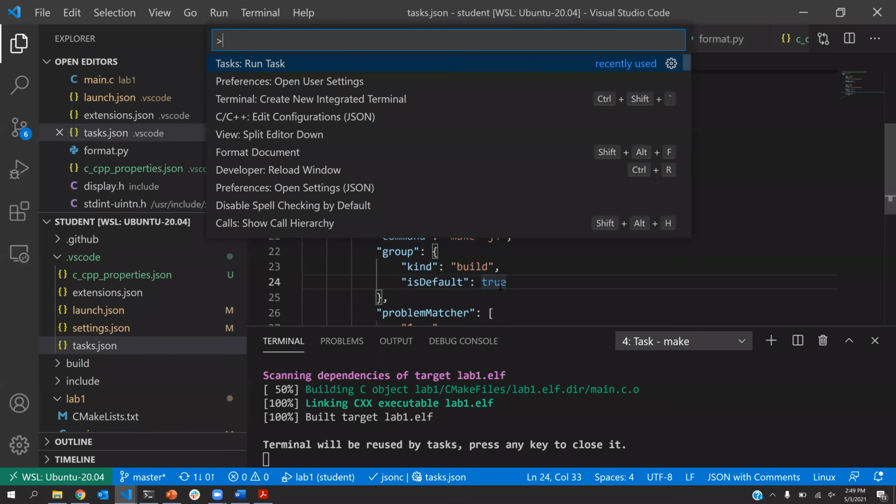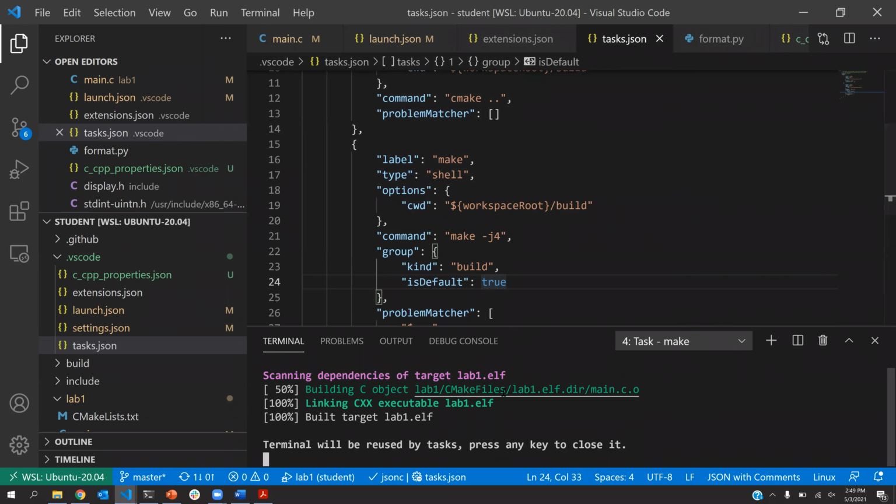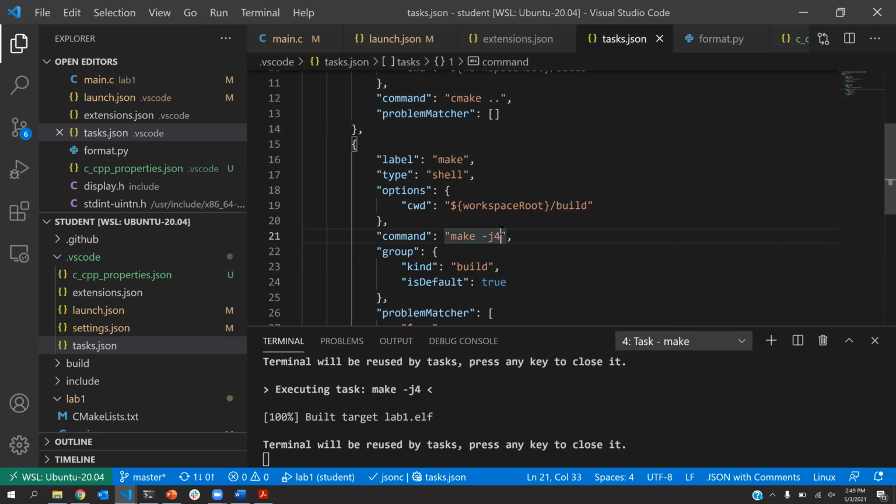So if I just say run build task, which is Control-Shift-B, at any time in my project, I can just hit Control-Shift-B and it will build my code. Even though I'm not using their built-in compiler, I've really just hooked into running a shell command with the build shortcut. I don't often use it actually. I usually just come down to my terminal and type make or hit the up arrow and hit make again. But it's there and you can make different tasks to run. You could go learn more about it, come back and tell me about some interesting ones. I don't know what else there is.